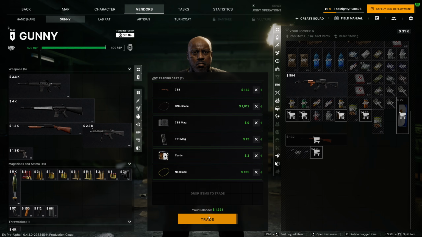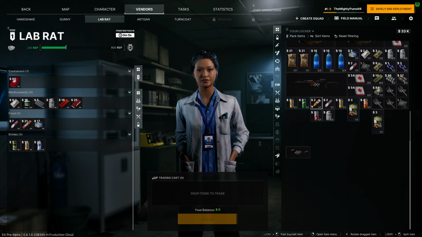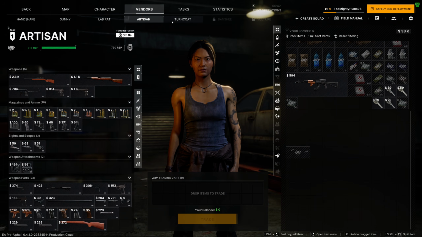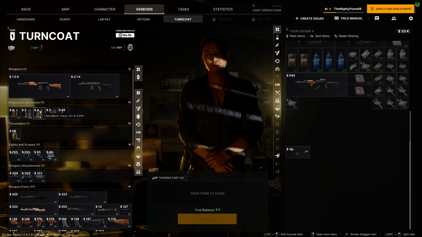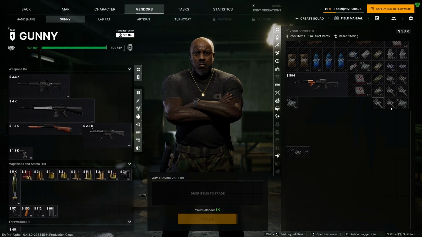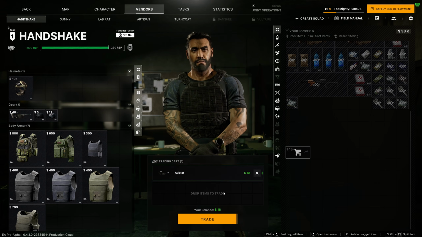So we're on 629 and it goes up to 637. So as I said, it is very much a little bit. Lab Rat, I believe, is the only one that takes food, so we're going to sell all of that to them. Artisan will buy keys. They're not worth that much. I'm not going to sell these keys. Generally, you want to keep one of every key. Turncoat, I'm not really interested in the AKs, so I'm not going to sell anything to him just yet. I will sell it to Handshake then, because I'm pretty close to leveling him up. So it's just the glasses left.